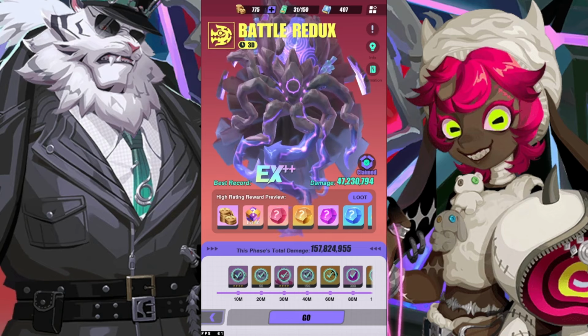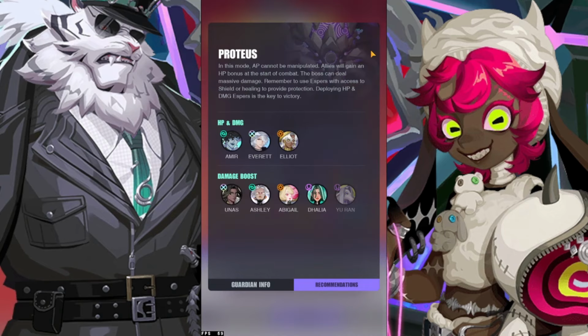So we're just going to start by reading the info button, because Dislyte players don't read. That's a joke, by the way. But anyways, Proteus, in this mode, AP cannot be manipulated. That means Feng Xuan's AP boost and Dahlia's AP boost cannot manipulate your team's AP, or you cannot manipulate the boss's AP. So it's going off of speed. That's how your turns take effect.